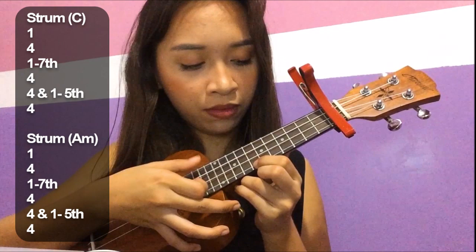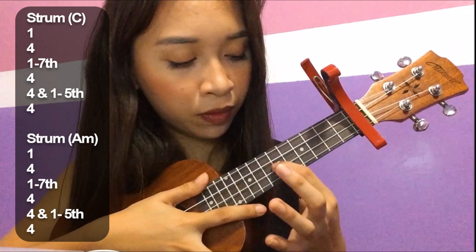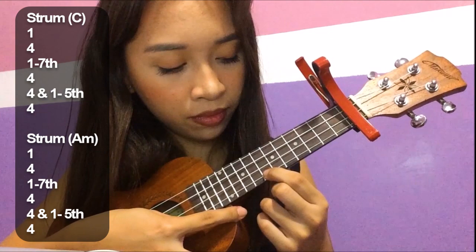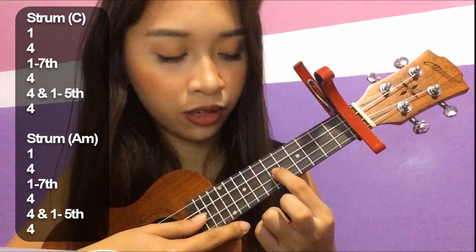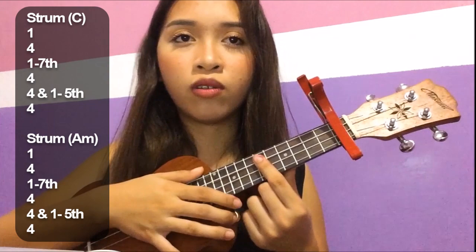Para di kayo mahirapan kung nasan ba yung 7th or nasan yung 5th, ito yung first na circle na makikita niyo sa fretboard. First circle, tapos ito yung second circle. Ayan. So, ito yung 7th. Tapos, ito yung 5th. So, 6 yung second circle. Yan yung ano natin, para tandaan. So, this is 7th. This is 5th. Kasi itong second circle is 6, 6th fret. Okay? Ulitin natin.